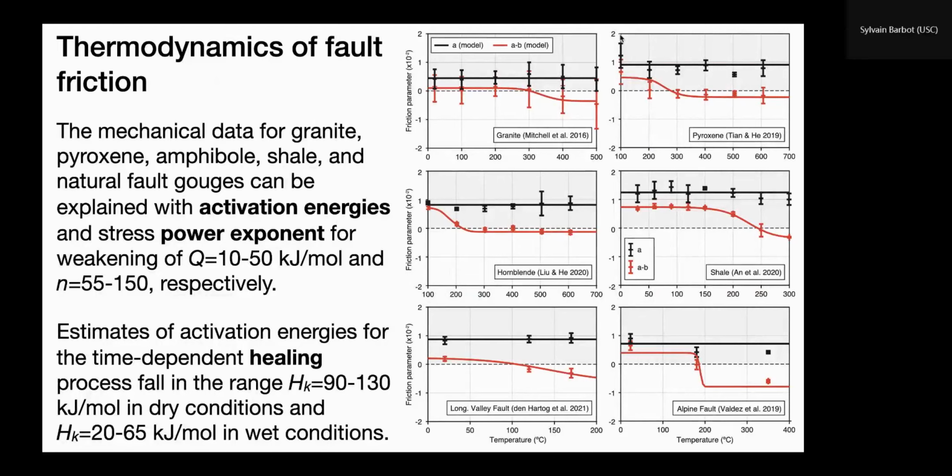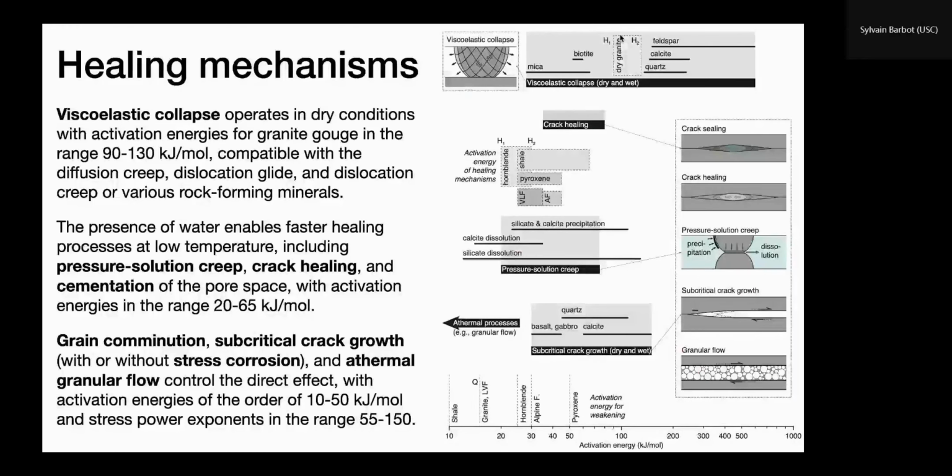So what's interesting is that we find this dichotomy of, in dry condition, we have high activation energy, and in wet condition, we have low activation energy. It's very compatible with different mechanisms of deformation. And so we can basically summarize these findings in view of what we know about deformation mechanisms from different experiments. And so here I summarize different results.